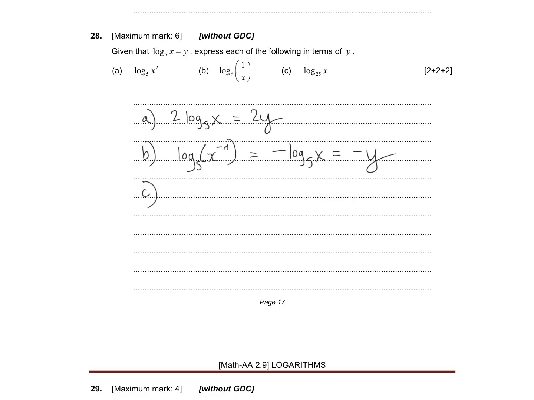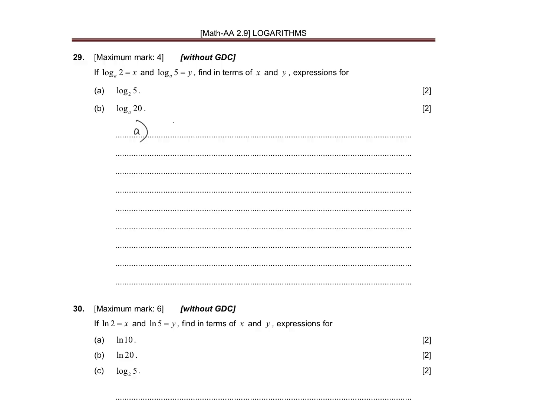And c, where you can do change of base. So because we have base 5, we take log base 5 of the big thing, the x, over log base 5 of the small thing, the base, 25. And we know log base 5 of x is y, and this one is 2, because we know 5 to the 2 is 25. So for a, we can do change of base, because we want base a. So we have log of the big over log of the small, and that's going to be y over x.